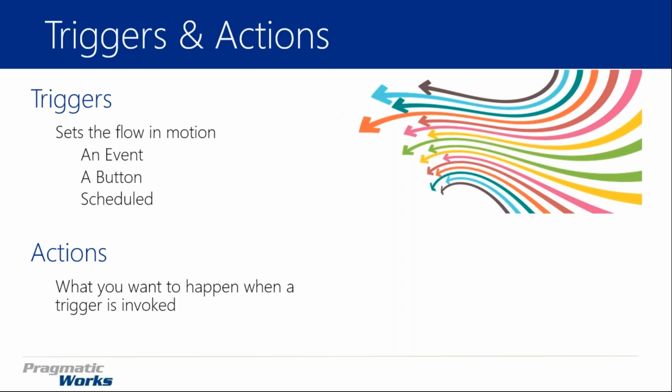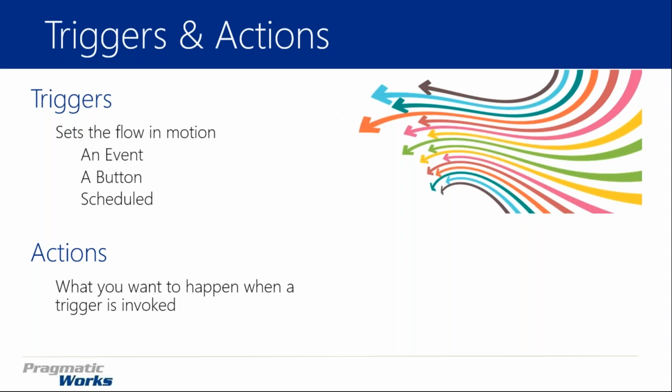So a trigger is all about initiating the flow, and that can be based off of an event, like when a row arrives. It can be based off of a button. There's a flow app that you can download on your phone, and you can push a button on your phone that initiates a flow. Or you can even buy a physical button. There's a third-party company that sells physical flow buttons so that whenever someone pushes it, it initiates a flow as well. So it's kind of an IoT device to kick off a flow.